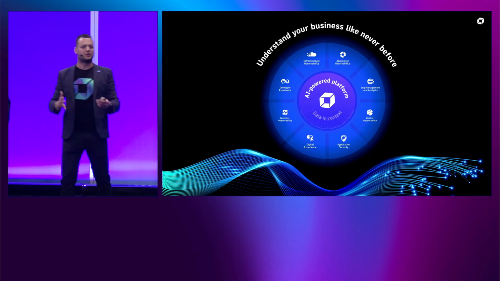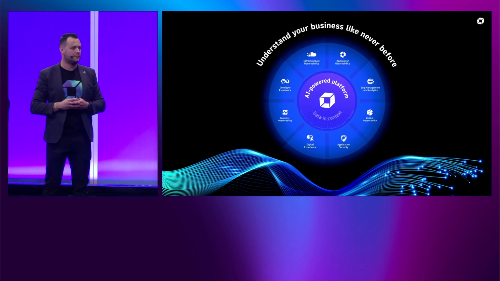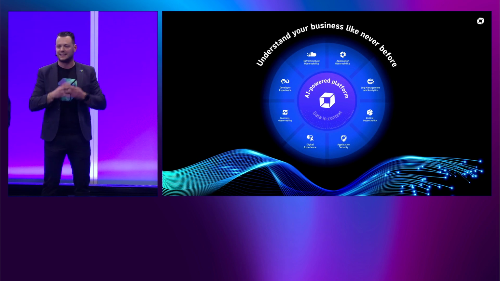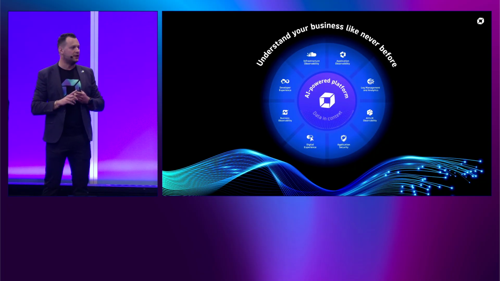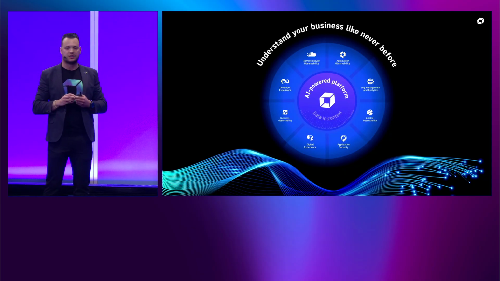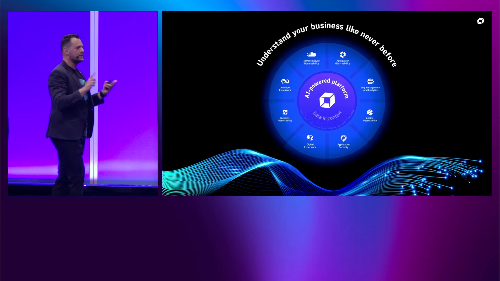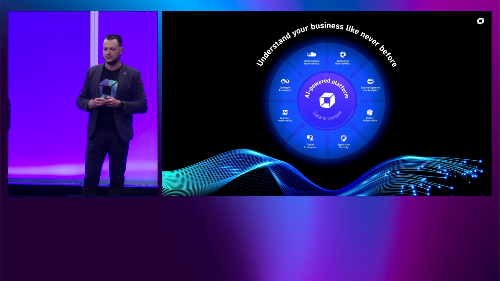But really what I want you guys to get out of this slide is, Dynatrace is an observability platform that allows you to understand all of your observability data in context of each other to proactively let you know when there are issues in your environment, perform root cause analysis for you automatically, and then trigger those automation remediation actions, whether it is remediating security vulnerabilities or whether it is actually remediating security bottlenecks.